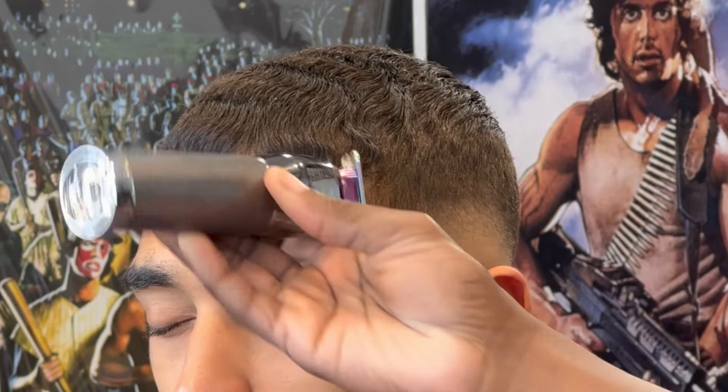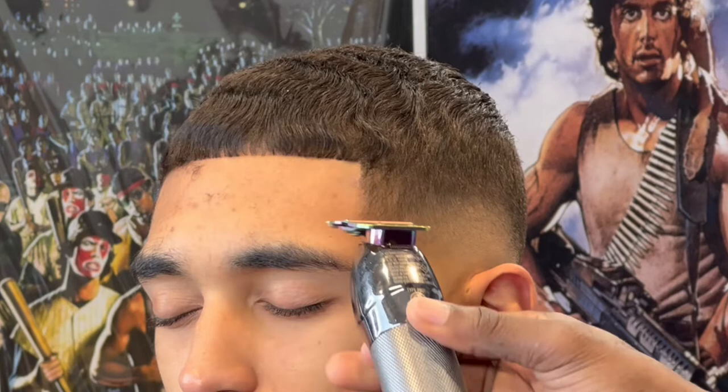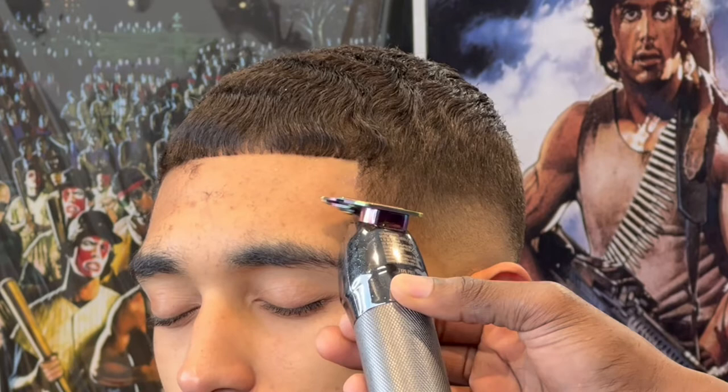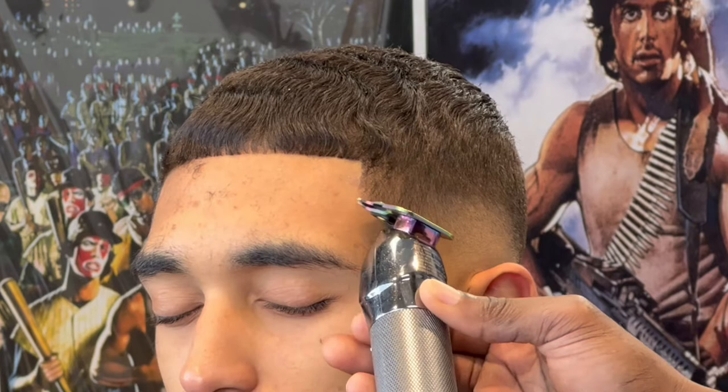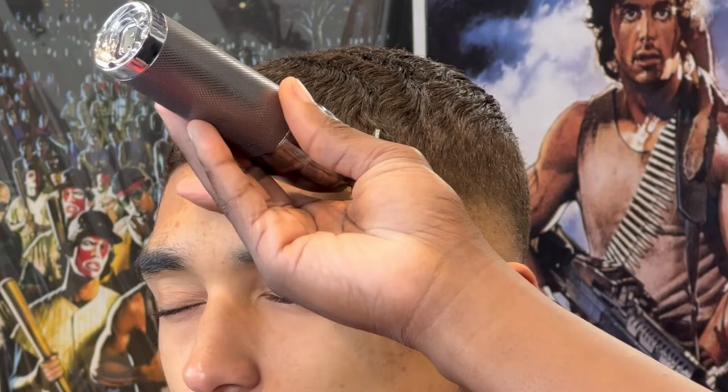BaByliss Pro guarantees a zero gap straight out of the pack, which is good, but you've got to be careful with zero gap tools. That's not really the best thing especially for rookie or beginner barbers. If you're first starting out, you don't want to spend a bunch of money on a tool you can barely use and end up hurting people. The point is to make them look good and feel good, not hurt them. The only sting they should feel is from the aftershave or alcohol used to close up pores after the lineup.